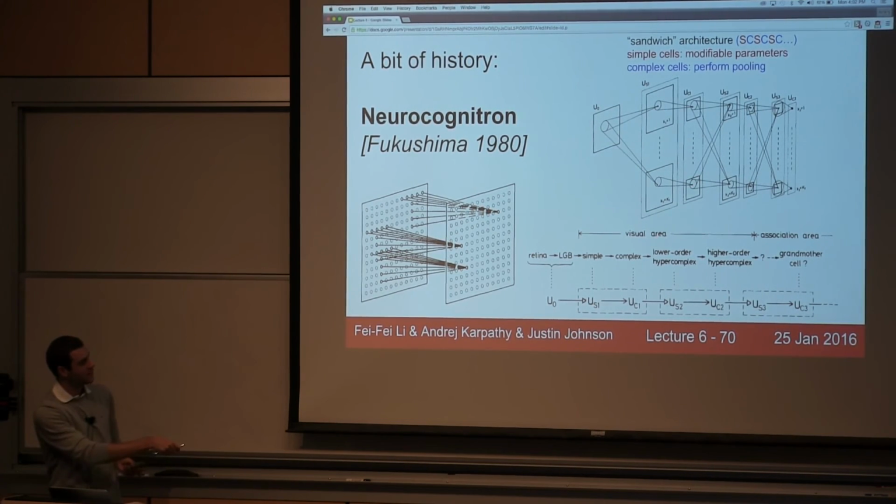And so he had these simple cells and then complex cells, simple cells, complex cells, and this sandwich of simple and complex cells building up into a hierarchy. Now back then, in the 1980s, backpropagation was still not really around. And so Fukushima had an unsupervised learning procedure for training these networks with a clustering scheme. But this was not backpropagated at the time, but it had this idea of successive layers, small cells building up on top of each other.